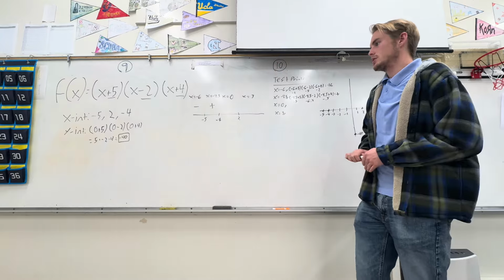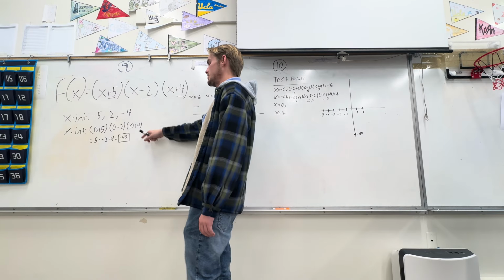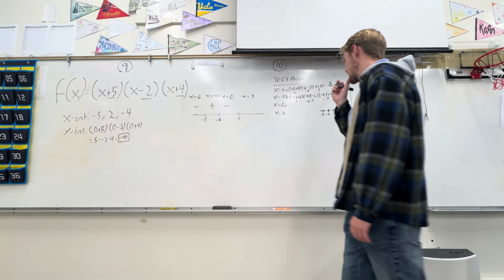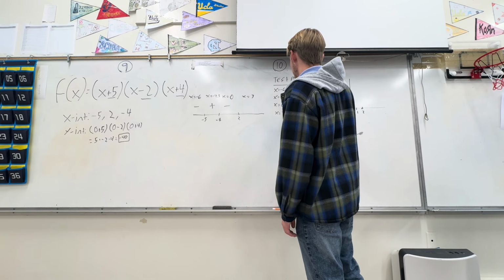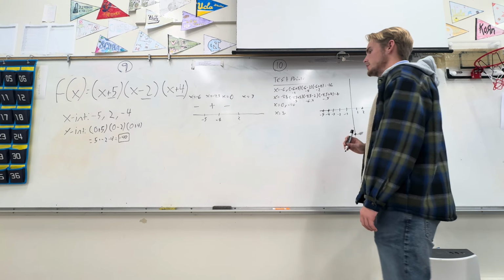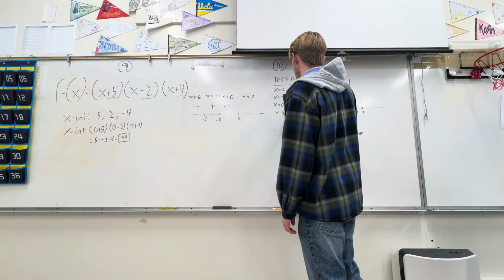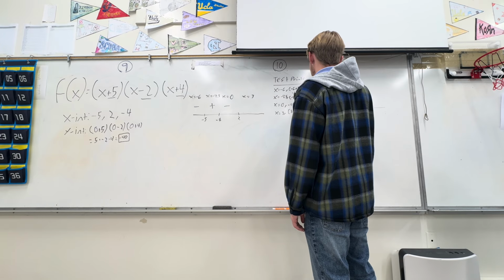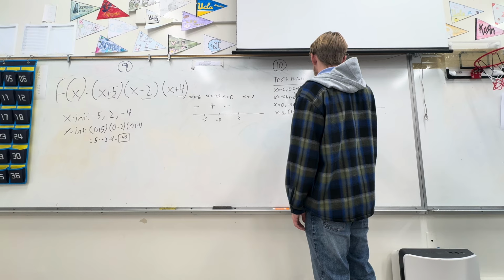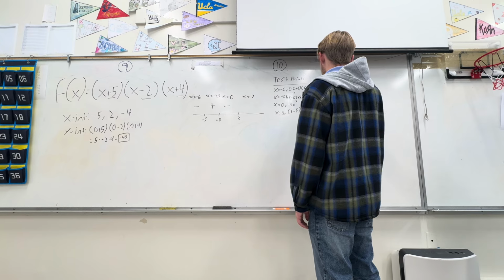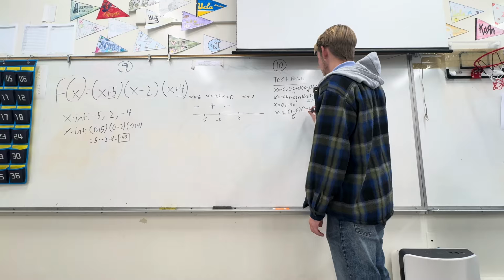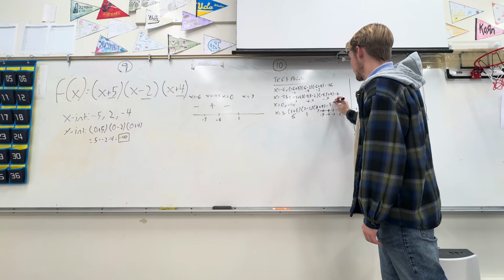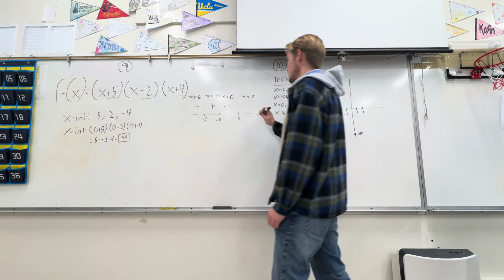And then for x equals 0, we already found it over here. The y-intercept is just when x equals 0, and over there, we found that gave us a negative number. This one was -40. And then lastly, we'll plug in 3. So we have 3 plus 5 times 3 minus 2 times 3 plus 4. So 3 plus 5 is 8, 1, 7, so that equals positive 56. So this entire region we know is going to be positive.